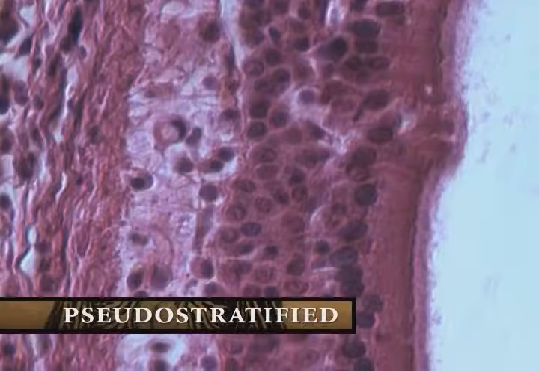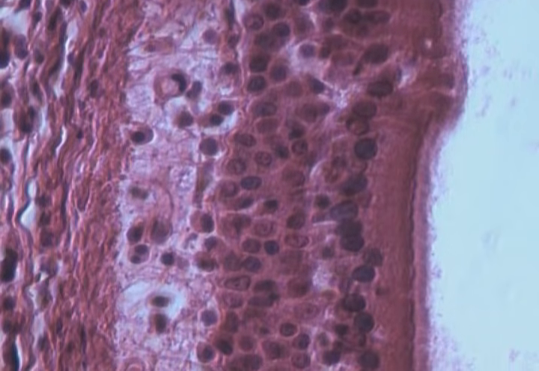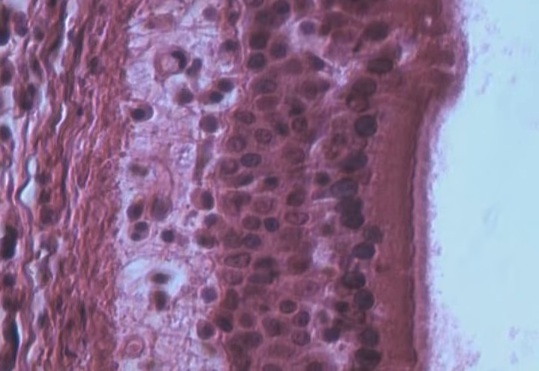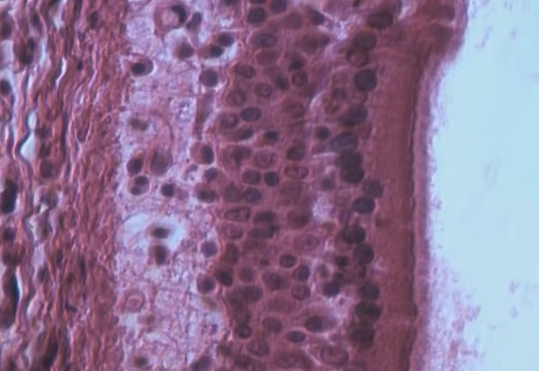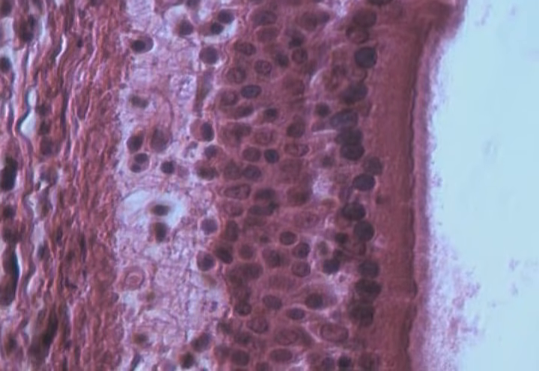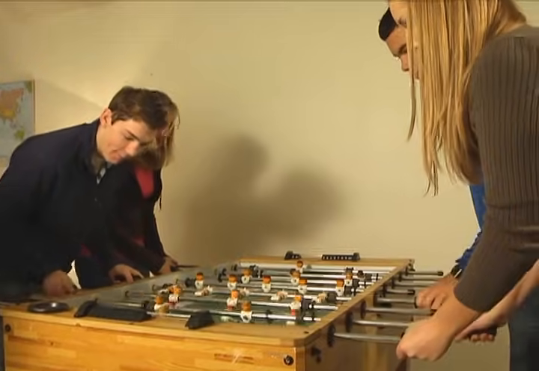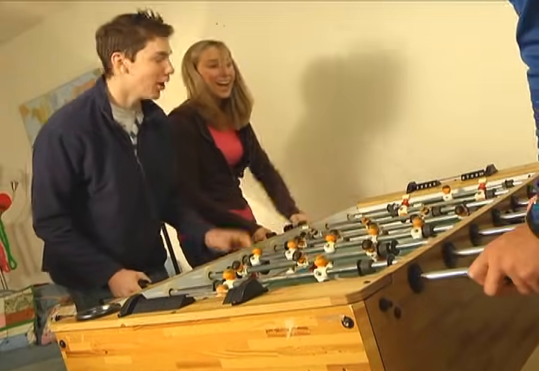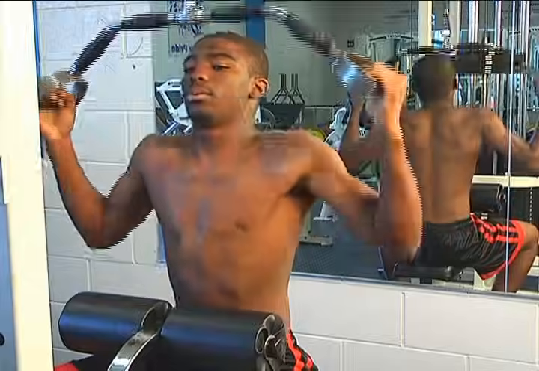And pseudostratified tissues contain a single layer of cells that appear stratified because some of the cells do not extend all the way through the tissue. Pseudostratified columnar cells line respiratory passages and organs of the reproductive system. Two or more tissue types may be organized to form an organ, such as the skin, that performs several specific functions for the body.